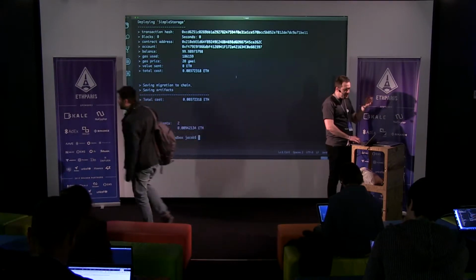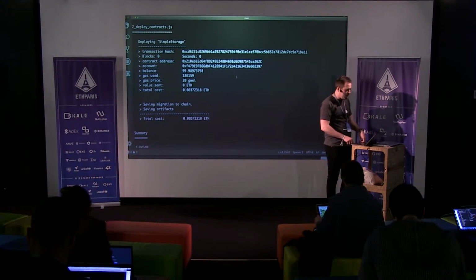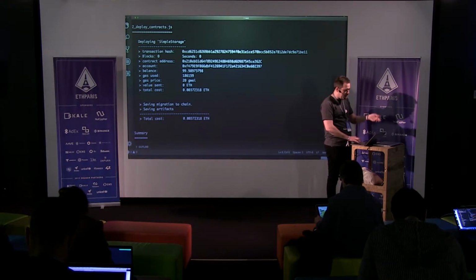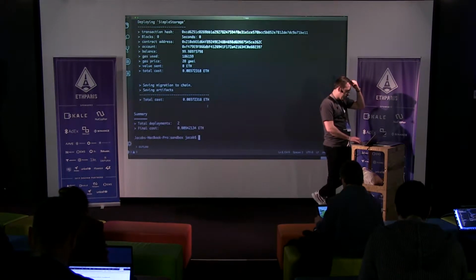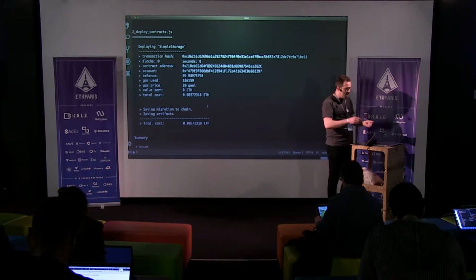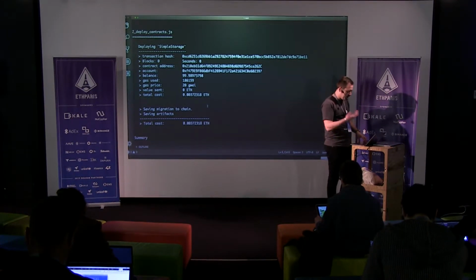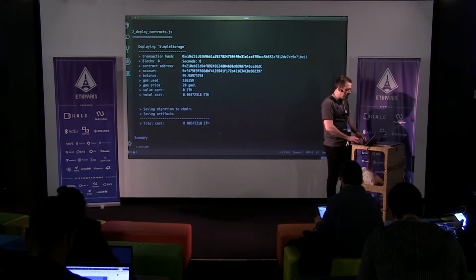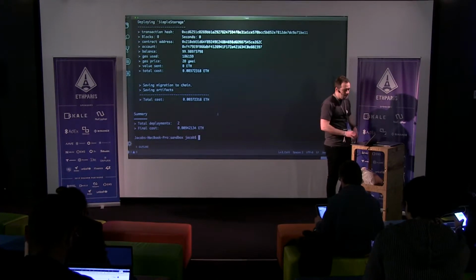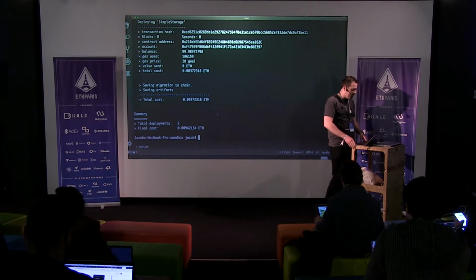You get better over time. You'll start to understand what they do and what they mean. Your Truffle Deploy will also output where the contract is, the transaction hash for that, and how much it costs you to do that. And those costs are somewhat representative of what they would be in the real world.